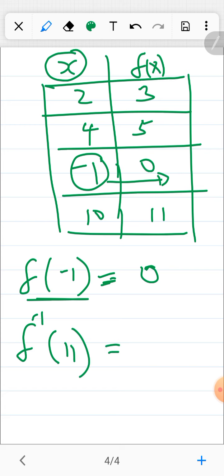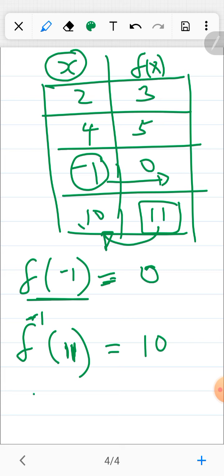Again, if I'm looking at the inverse function, then I know that my input 11 is supposed to be the output of the function if I had put in 10 in the normal function, just as we were looking at on the previous page. So if I'm looking for the inverse function of 11, I'll just come here, look for 11. This function takes 11 back to 10. Its inverse function is 10.